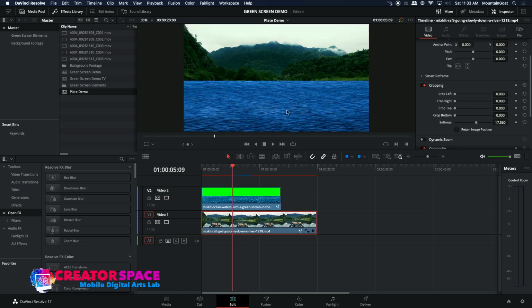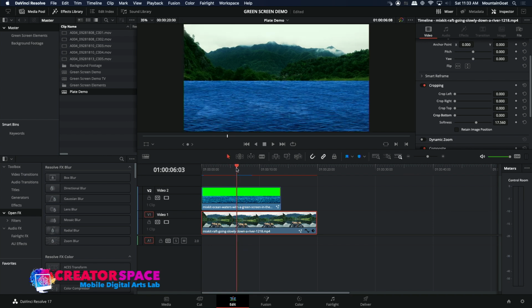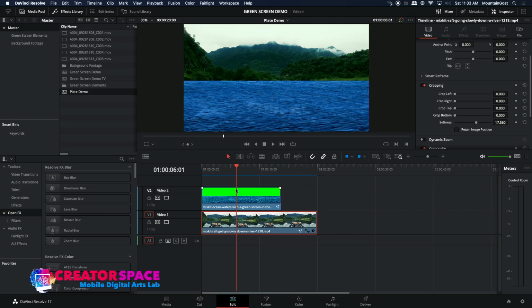Now you can see there's a bit of spill through the green screen there. So what you can do is you can literally just crop off images to get rid of any kind of spill. It's called a garbage mat, and you're cropping a shot to get rid of parts that you don't need when you're compositing them together. So it's a great way to bring the two together.